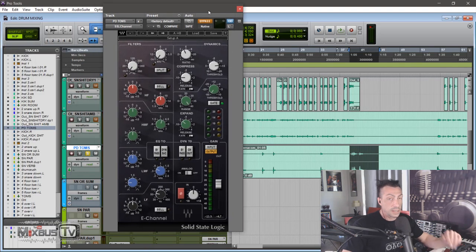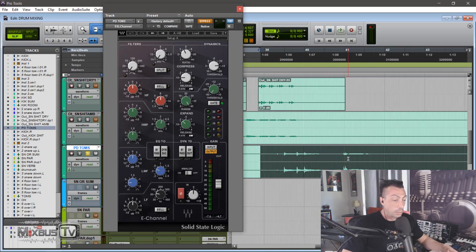We have SSL. In this case, I used the E channel, uncommon for me, just for compression, and I have it, of course, in dual mono, so they react left and right because it's one stereo track. I didn't print each tom individually, I printed a stereo track, as you can see from the waveform. Left and right are very different from one another. So I set the compressor in the SSL-E to react individually to left and right. Even if they have the same settings, it doesn't matter.